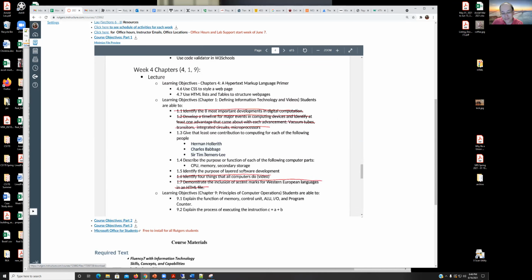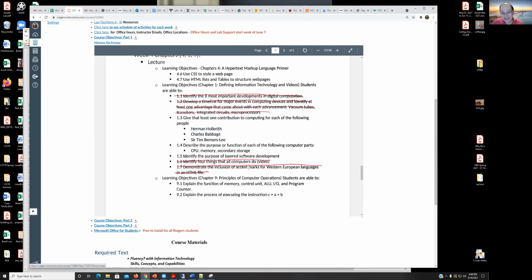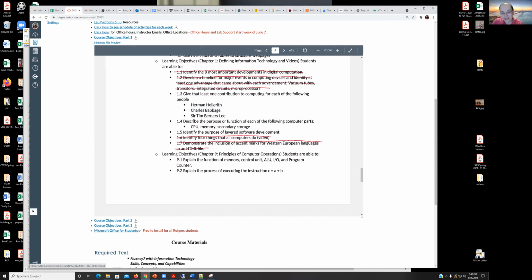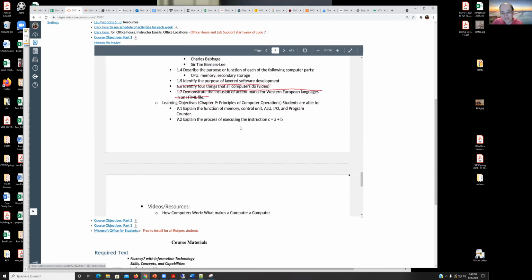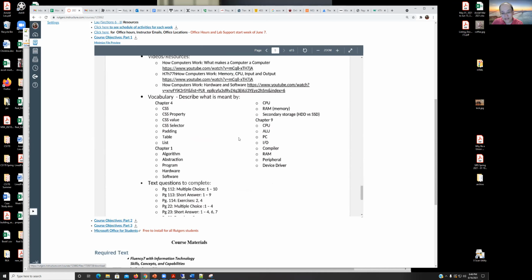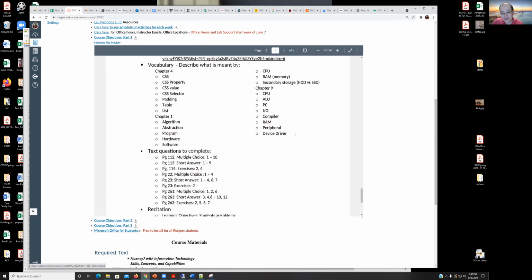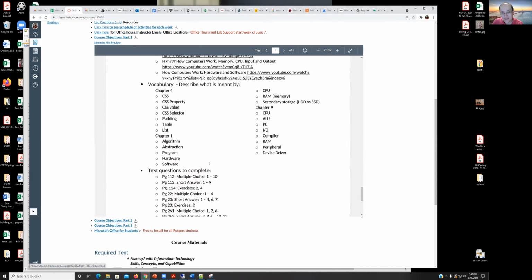So the father of computing, punch cards, the census, the Internet. Remember this: CPU, memory, secondary storage. The purpose of layered software development, which is what I just talked about. Go through this. Device driver, which I just mentioned. What's a peripheral? All of these different things here.